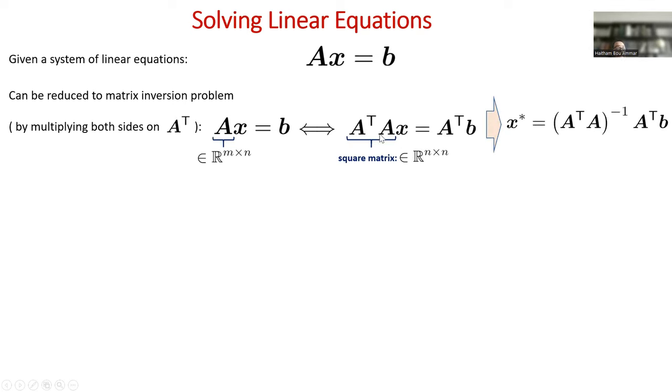And now all we need to do is eliminate the A transpose A from the left-hand side of the equation. In order to eliminate that, if I can find its inverse, then this becomes an identity. So if I can multiply by the inverse of A transpose A on both sides of the equation, then I'm able to get the vector X that I'm looking for, because now I will eliminate this from my left-hand side, and I will get X equal to something. So when you do this multiplication by the inverse matrix of A transpose A, you will get X star, which is going to be A transpose A inverse A transpose B.